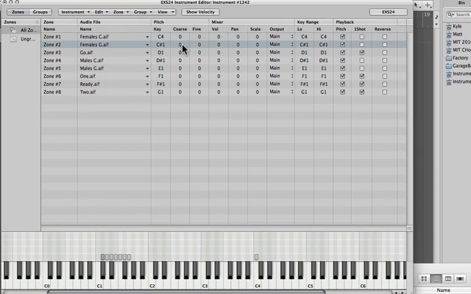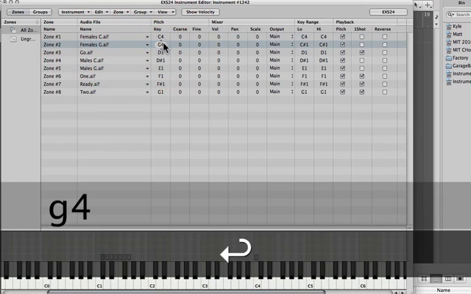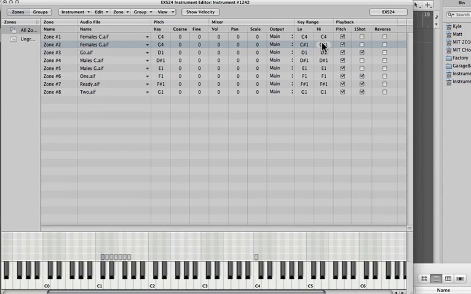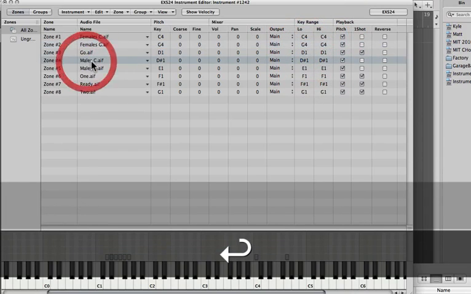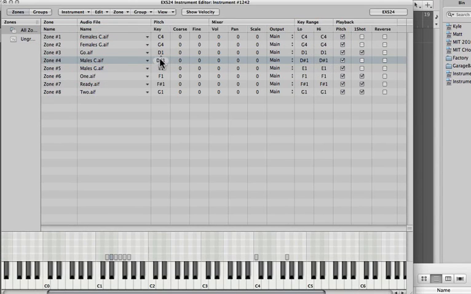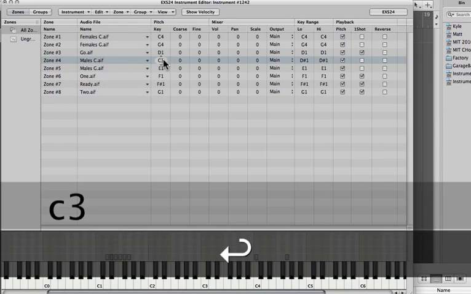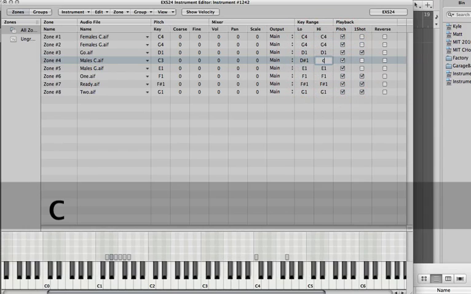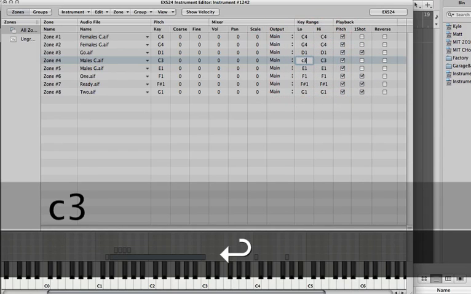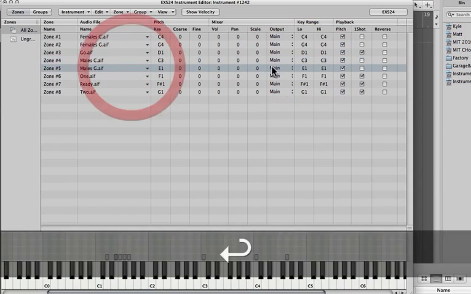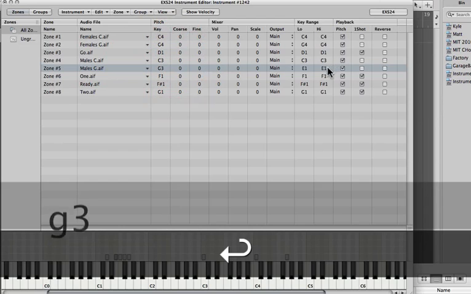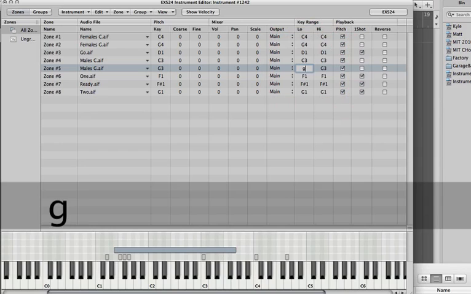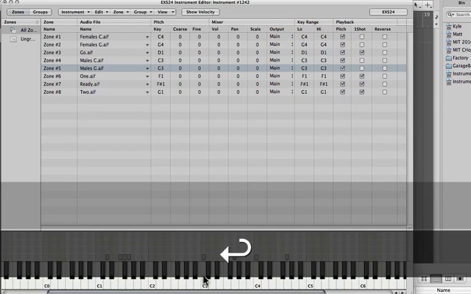And then for the females G, it's the same process, but this time it's G4. And then we'll put in G4 as the high end, and then the low end, G4. And same thing for the males, that they will be C3. It's a note range that we put for that. And C3, C3. And then we'll do the same thing with G3 for the, as you can see the windows open. We got some great traffic going on the outside, but at least this will give you an idea of what's going on. So we've got the key maps, you can see they're over here.